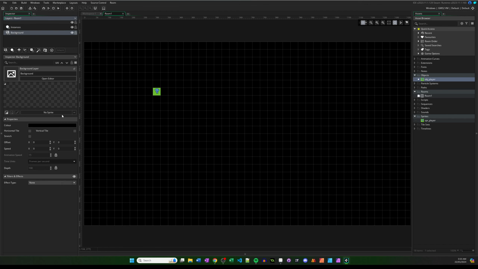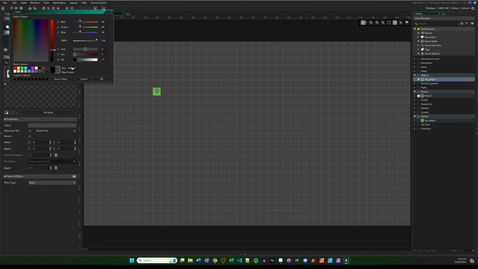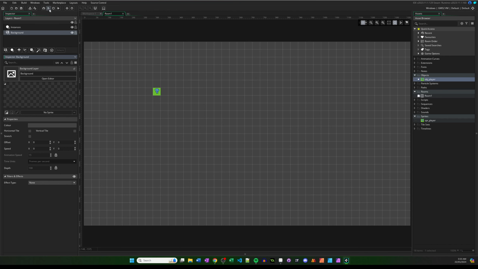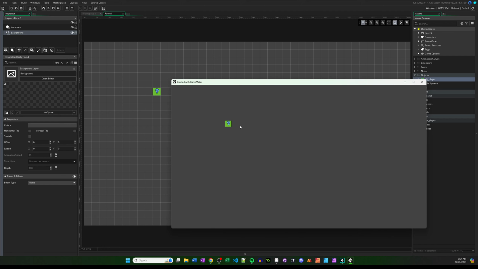What I like to do with the background is just change it to a slightly different color. It just gives me the context of the room, and then I hit play. So right now we're about to see our first room with our player object. And as you can see, there we have it. So we've created a sprite, we've started our project in the game engine. We've then drawn a sprite, put it in our room, and that's the first thing.